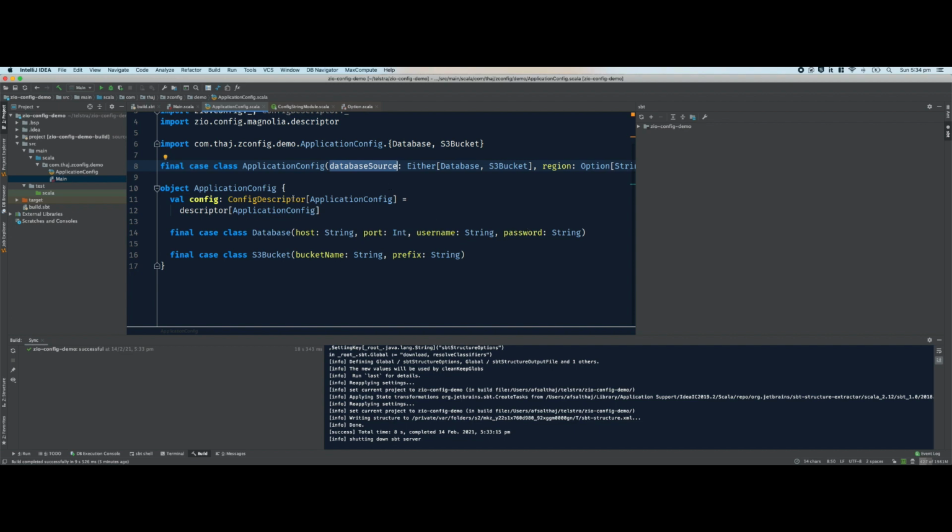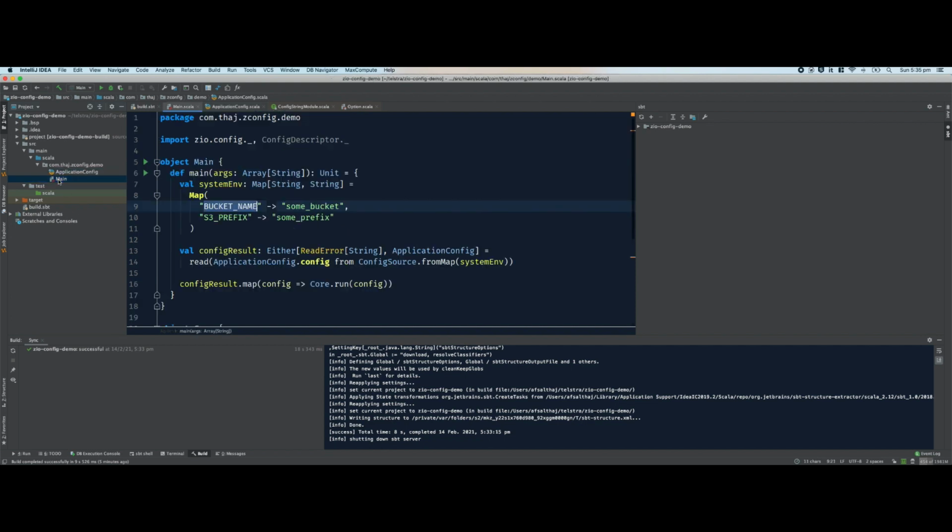So the way it's going to derive it is, you have to nest your config within the data source. But to give you an idea, what that means is it should be within data source. And in a flattened structure, the only way to represent nestedness is putting some delimiter.